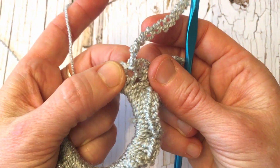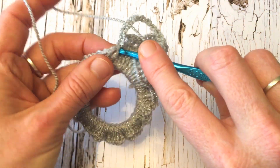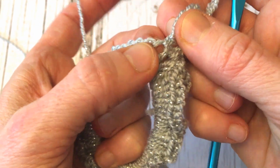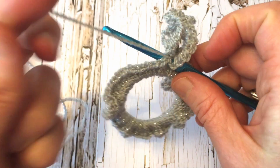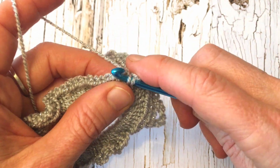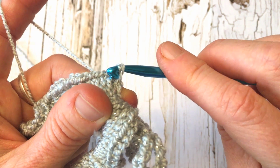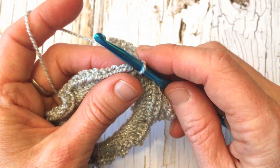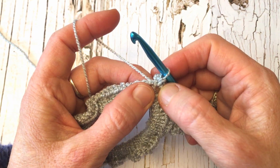And now I'm going to go into that same stitch a second time. So you can see where the first stitch went in right there. I'm going to go back in there and connect this with a slip stitch, yarn over, pull up a loop. Again, pull that back, makes it easier for you to then slip stitch the first loop through the second loop. So we've done 2 in that stitch.